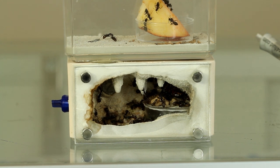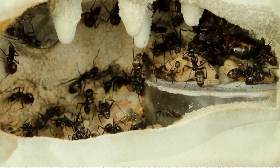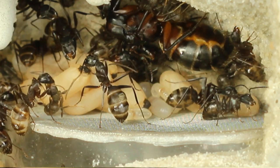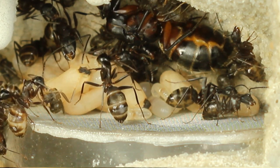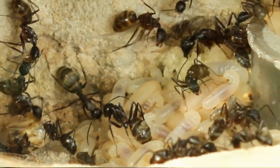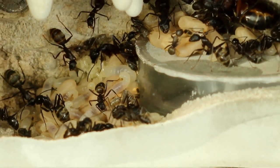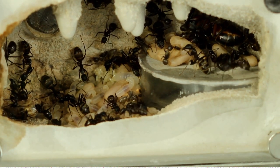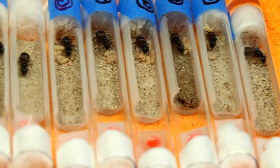Here's Camponotus pennsylvanicus. They are a black carpenter ant and very fast growing for a carpenter ant species. This colony is just exploding. For a 1 year old colony, this is really good growth for them. So we're getting ready to move them into something a little larger before too long. It's really easy in the Mini Hearths to feed them.